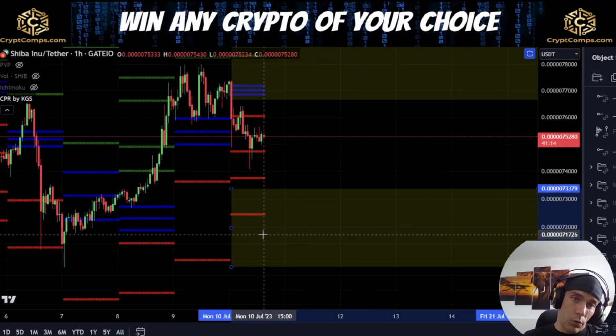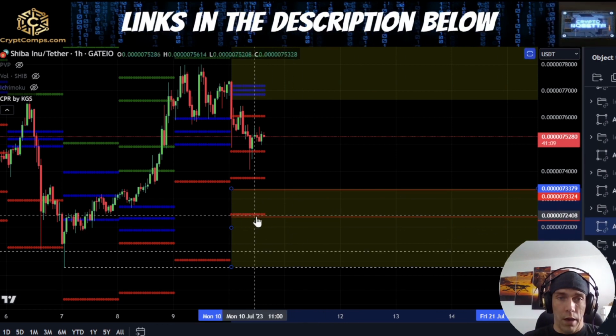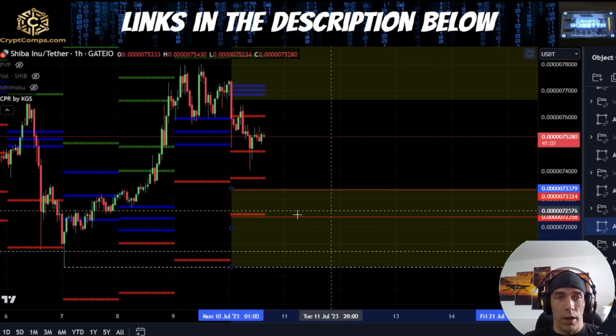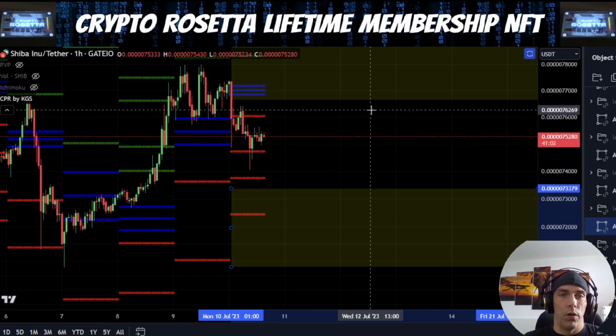Now, it is possible price can always move through these levels, and inside this support box that we've got over here, we do have a daily naked point of control aligning with this lower area here. So going to be keeping an eye on that if we do see price come down in that way.